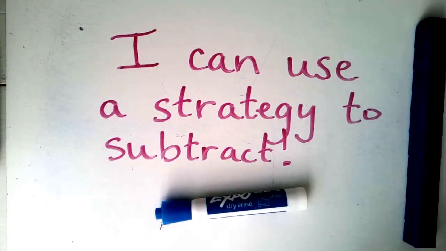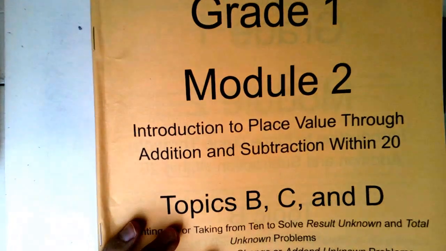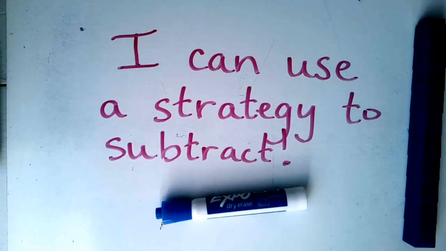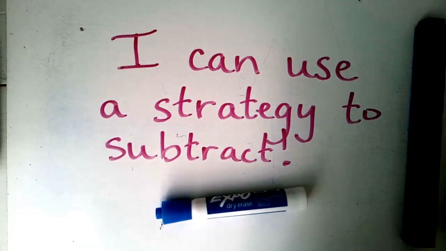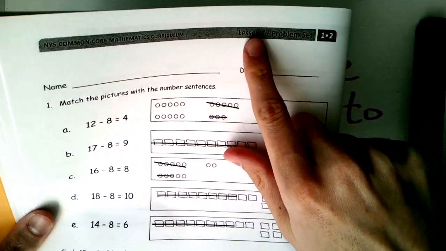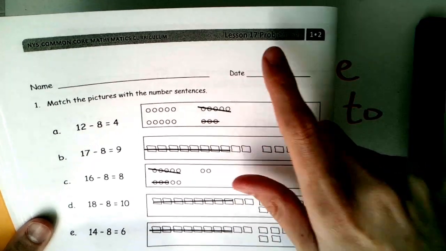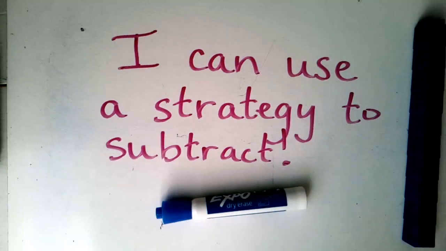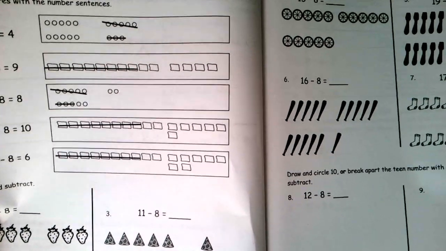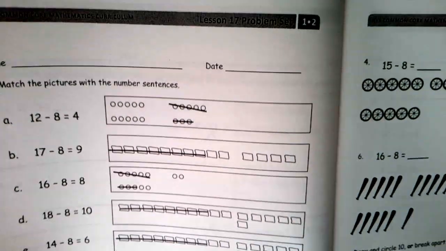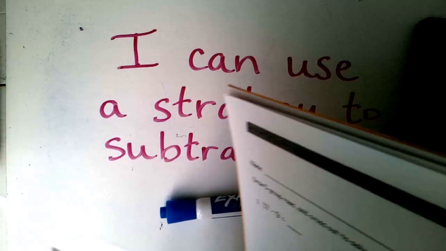And once we are finished using that, we will be using our math workbook that we've been using. And we want to be on the page that says Lesson 17 Problem Set. Okay, so at the top you'll see Lesson 17. You'll actually see 2 pages of that lesson problem set. And we're actually going to skip some of it today. So as long as you're on a page that says Lesson 17 Problem Set, we will get you in the right place when the time comes.